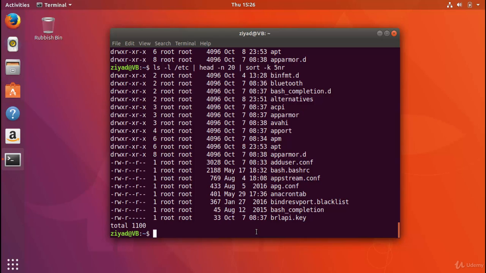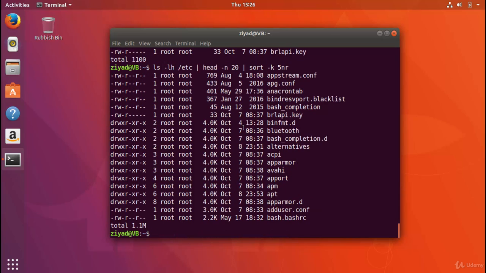So as you know, the ls command has an option that allows you to give the data in human readable format. So if we do that, you can see now that it's telling us the amount of kilobytes. So it's saying this is 4 kilobytes, 4 kilobytes, 4 kilobytes, 3 kilobytes, 2.2 kilobytes, and then the rest are just in bytes. And it would say megabytes, gigabytes, whatever it was for the files that we were dealing with. So that's the H option for the ls command. It gives you human readable output.